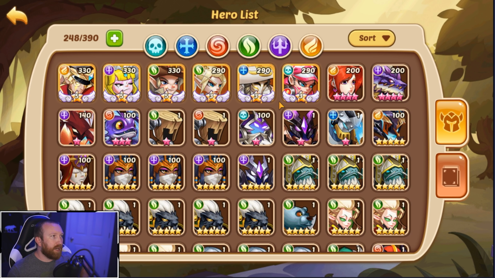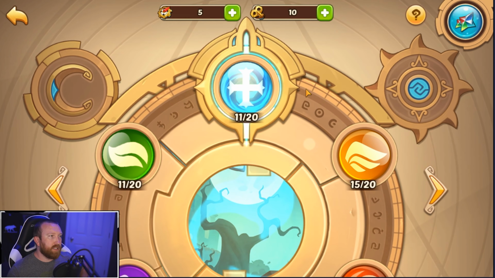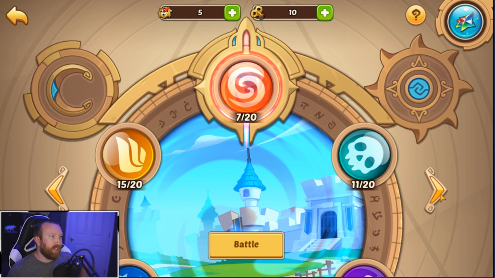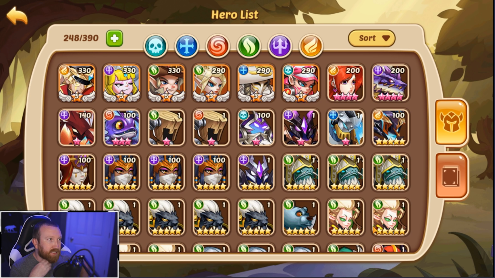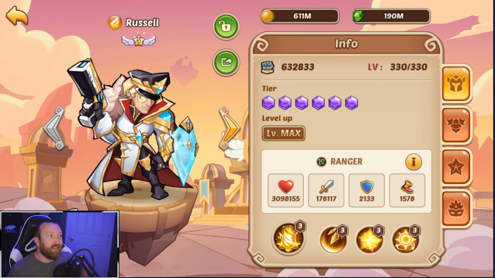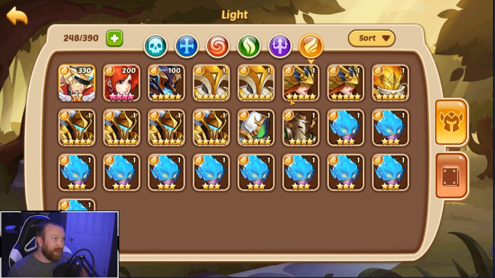It's not too bad. The only problem with an account like this is your Sealand is really going to be struggling. 11, 11, 14, 11, 7, and 15. Yeah. That sounds about right. It's kind of crazy that your light is the highest, mainly just because the power of a Russell. And honestly, a Russell with energy is probably your best bet at winning as well.